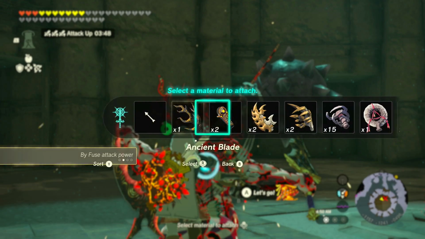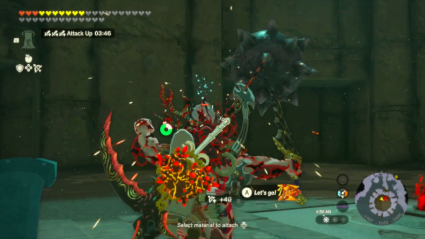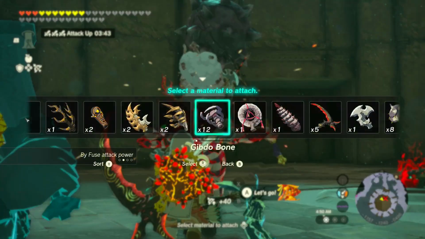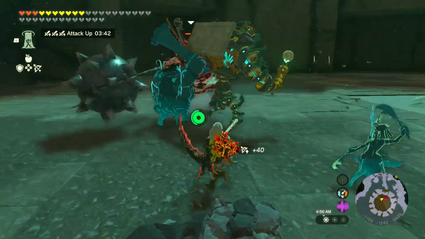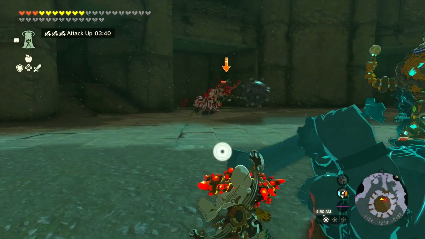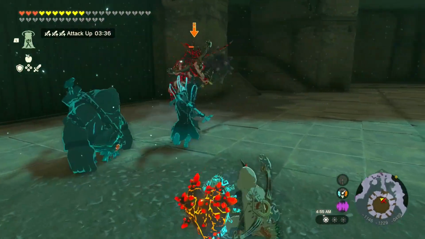More attack power. Gibdo bones. Yes. Nice. Now we're talking. Come on. Halfway done. Oh, okay. Now that was some good damage. A couple flurry rushes and we should be good to go.